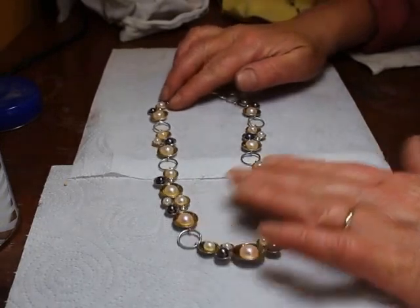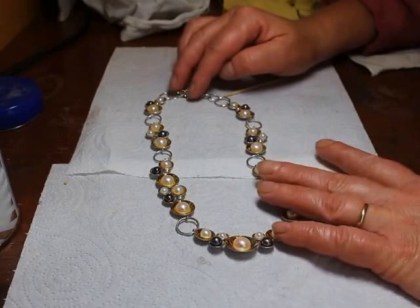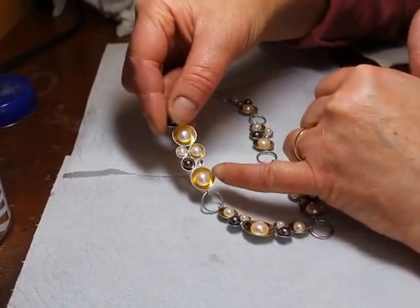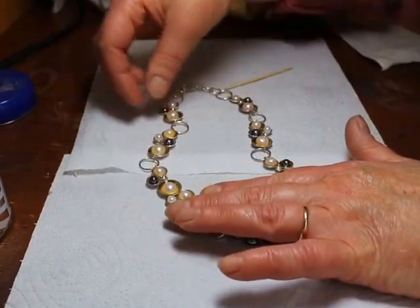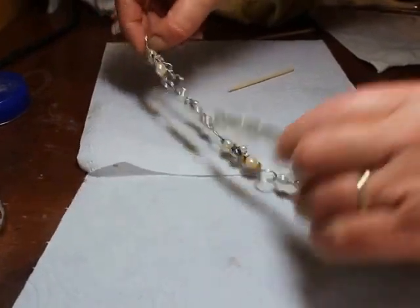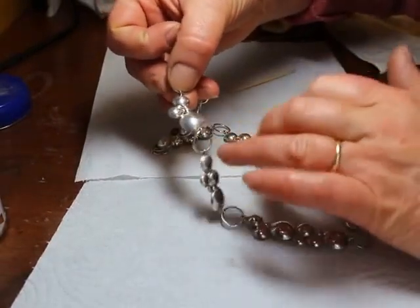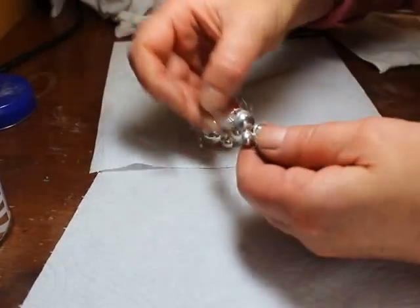This is my champagne necklace. It's been recently returned to us from a gallery that I supply on a sale or return basis. If you look closely at this necklace you can see that there's quite a lot of tarnish inside each of the discs around all of the pearls. All of the discs have a small amount of tarnish on them. If I turn the necklace over you can see that the back of the disc is quite dull, and at the difficult to reach areas there's actually some quite strong tarnish.